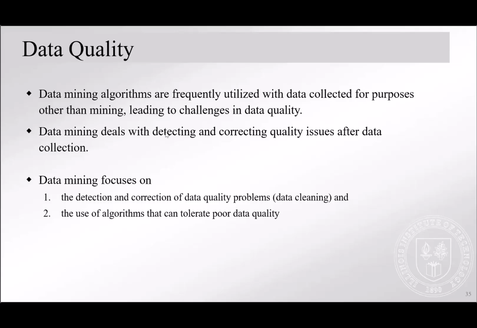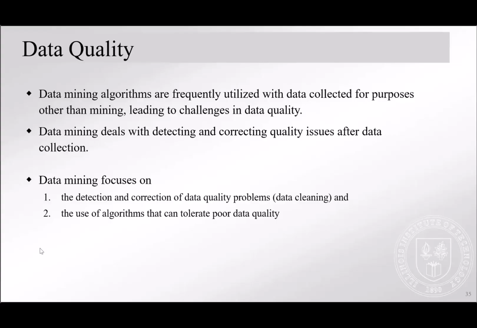That creates challenges, because the data wasn't designed for what we are trying to do with it. So data mining has to deal with detecting and correcting quality issues. That's the key. We do this after the data is already collected. We cannot go back and fix the collection process and say, you have to collect it again because I need the data to have a specific feature. No, we cannot do that. We have to work with what we have got.